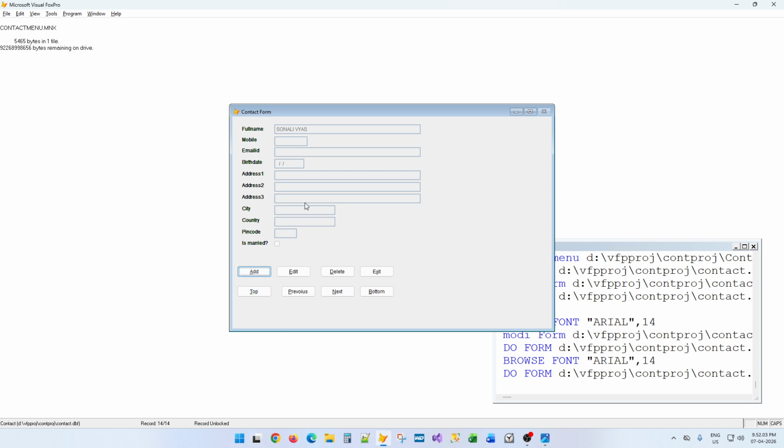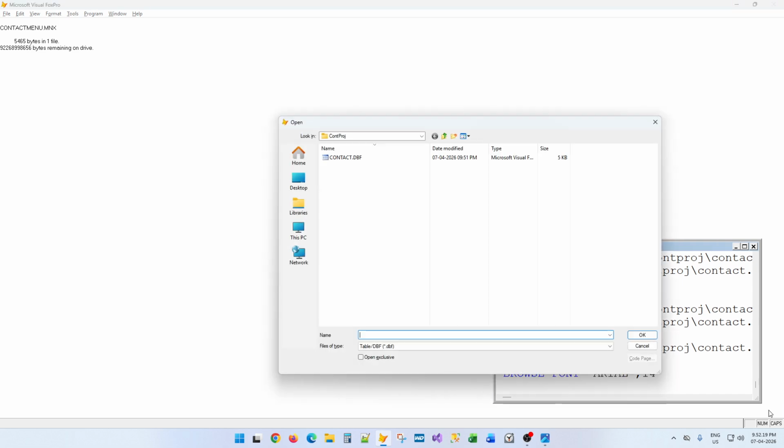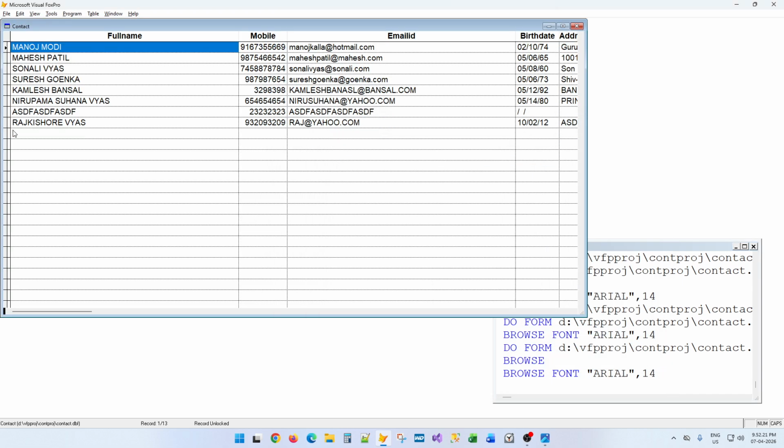In the next video you will learn how to restrict and validate data entry, like if a name already exists in our table, such as Sonali Vyas or Nirupama Suhana Vyas, it should throw a message: sorry, I cannot accept this entry because it already exists in the table.